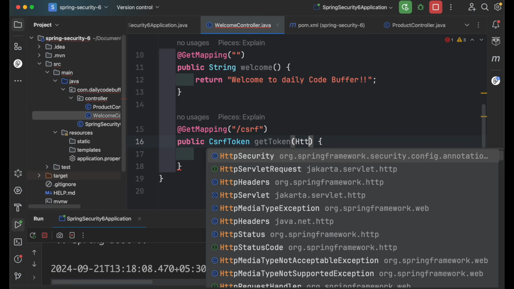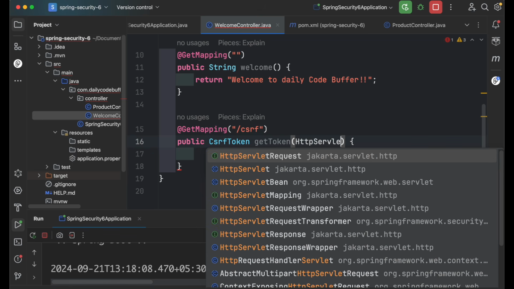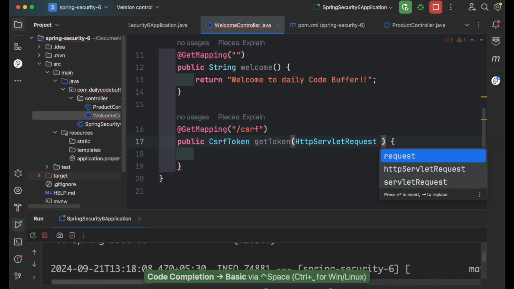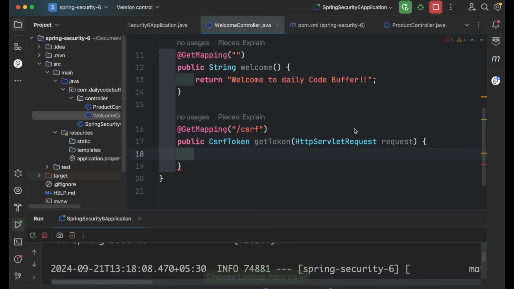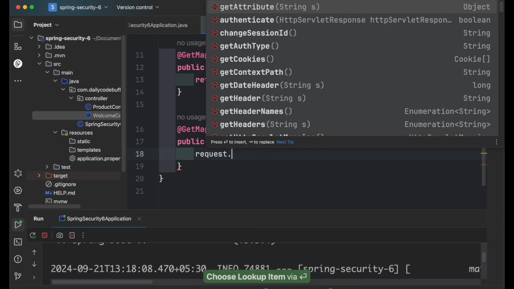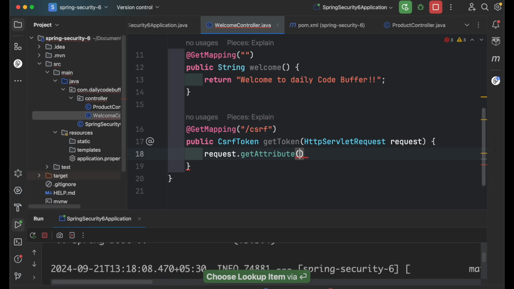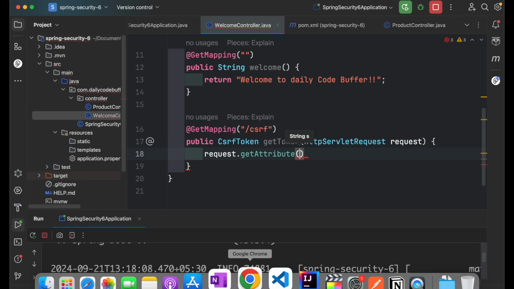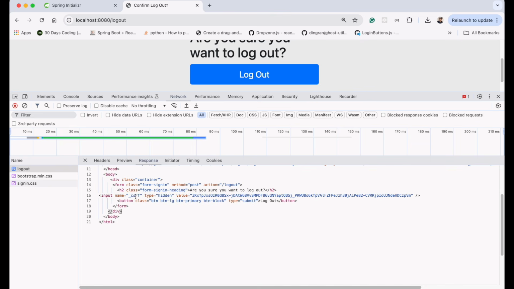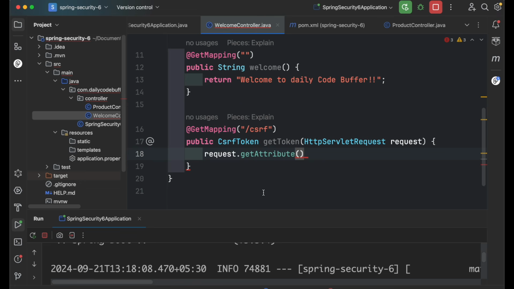So I'll add HttpServletRequest, which is part of the Jakarta servlet HTTP package. I'll add this request here and call request.getAttribute, because that was the attribute in the request. What was the attribute? If I come here, it was _csrf. I'll copy this, and this is what I need.